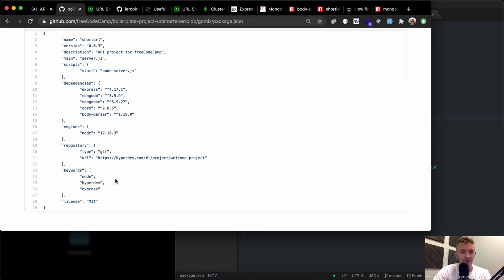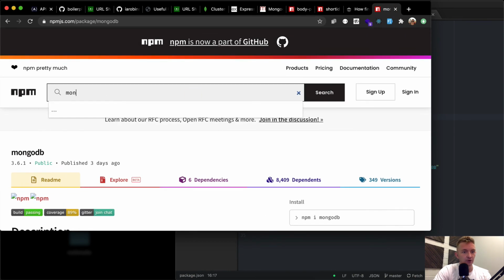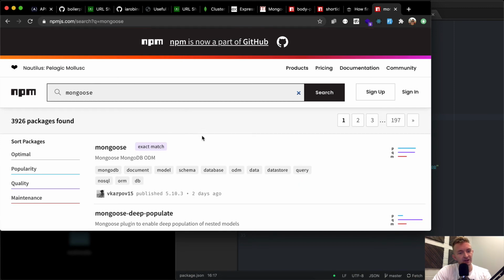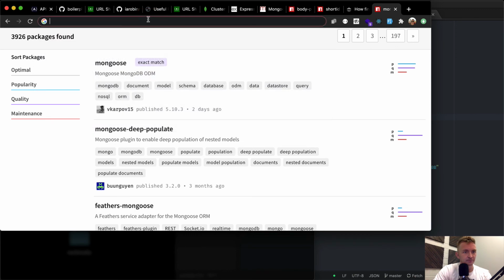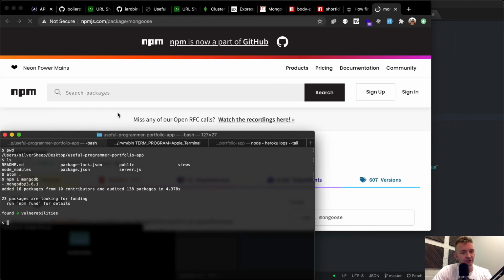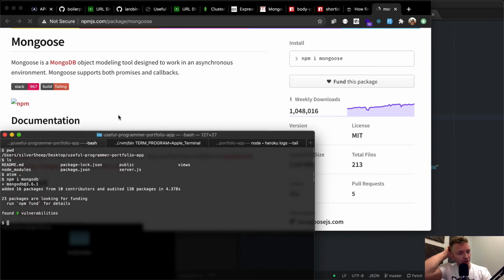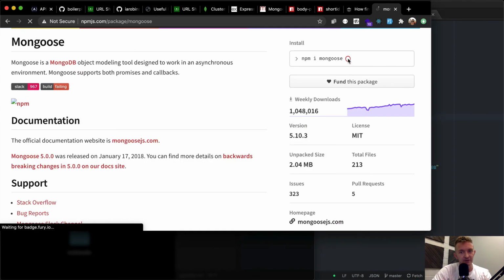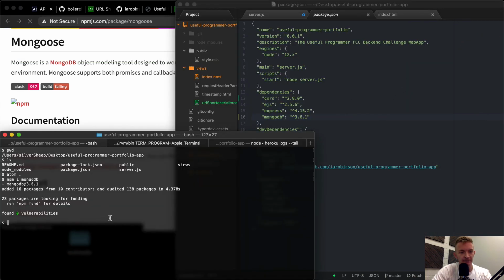Okay, so now that we've got MongoDB installed, we also want to have Mongoose. So MongoDB is kind of like the database parts. MongoDB is sort of the functions for the database, and then Mongoose is kind of functions for the way to access items in the database. So we're also going to grab npm i mongoose, and then we'll put that over here. We're using the terminal to install Mongoose.